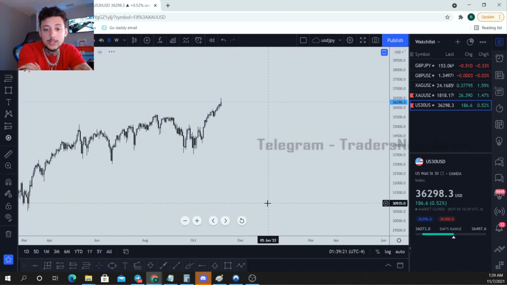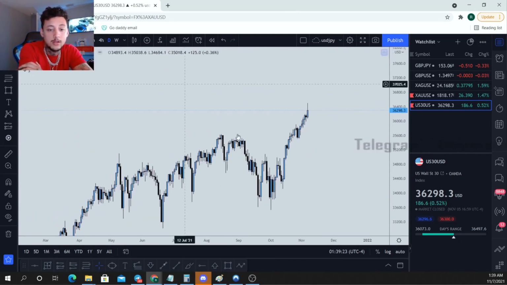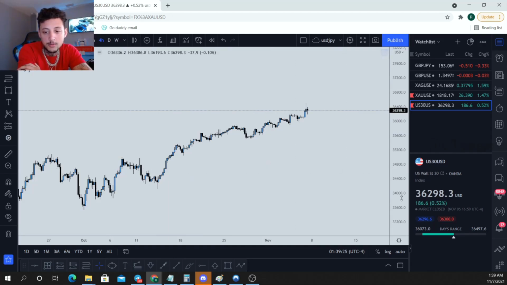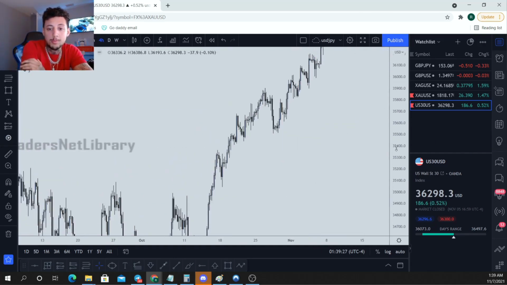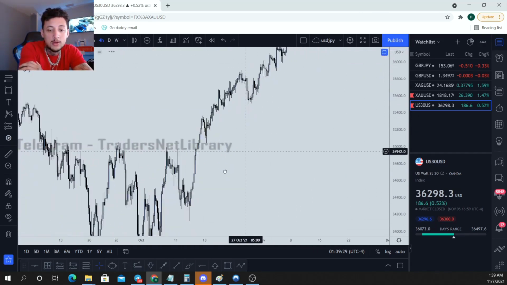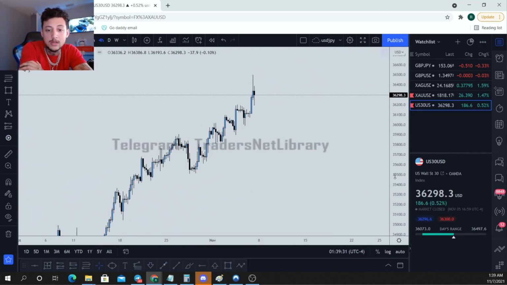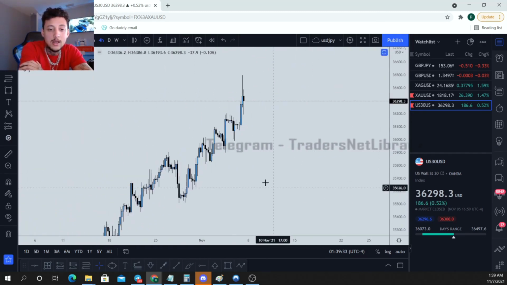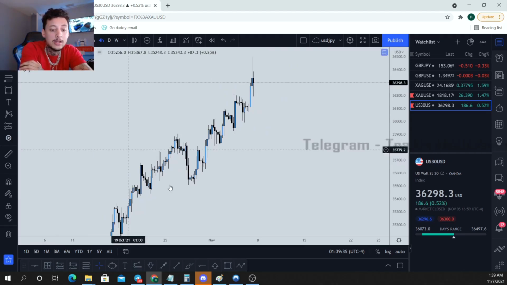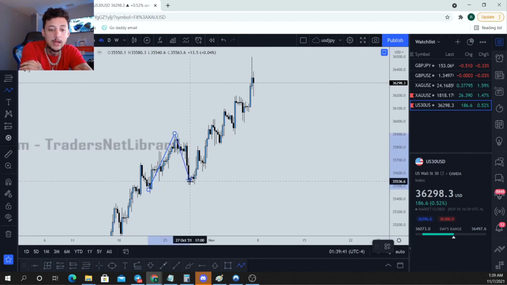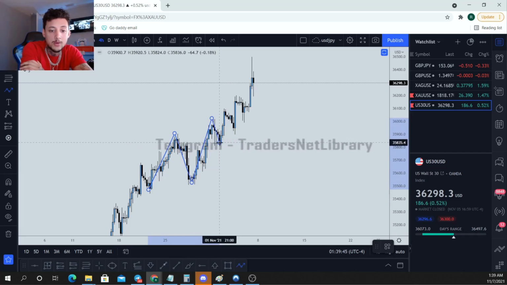Now, let's go down to the daily time frame and actually look for some examples of these actual trends here. Actually, let's go to the 4-hour time frame, see a little bit more detail with price action here. Now, if we look at this 4-hour time frame, we could clearly see, clear as day, that price is making higher highs and higher lows. Now I'm going to mark that off on the screen for you guys. So let's start it here. So here we have a low, here we have a high, here we have a higher low, here we have a higher high, here we have a higher low, then here we have a higher high.